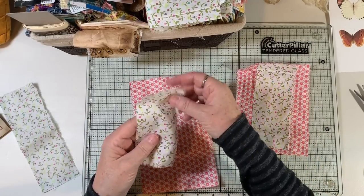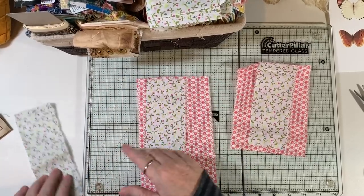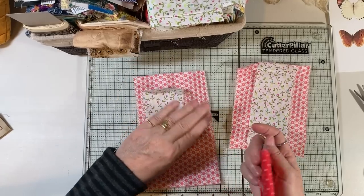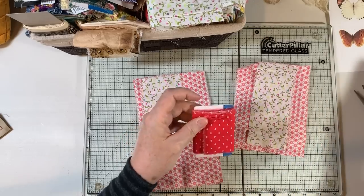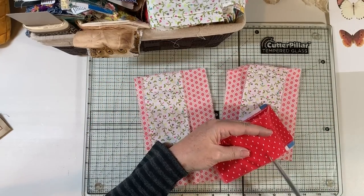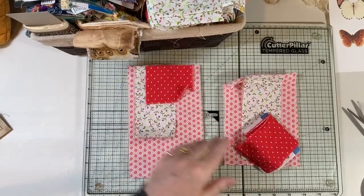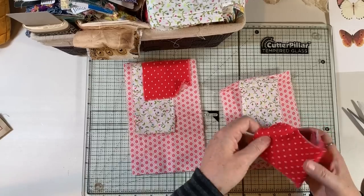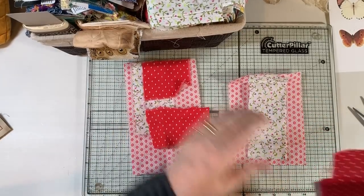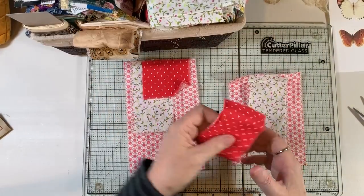And then sometimes I have ribbon or doilies or things that I will put on. But I think maybe I'd like one more piece of fabric. Yeah, I think I'll take this. Oops, it's got a pin in it. I'm going to take this and just do a little piece of it. Sorry, hit the table. She's violent. Just pop that. And I don't care that that is a little wrinkled. This one, I think I'm going to cut this way. Then I'm going to cut it in half and go down the middle of that one. It's just whatever strikes you.